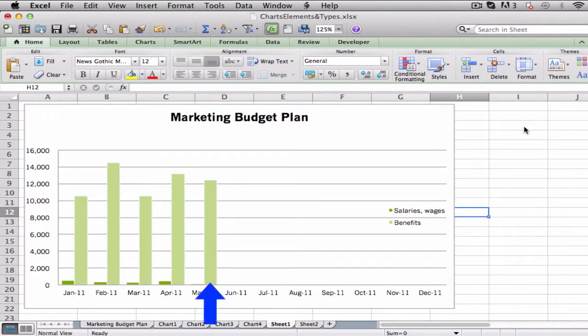Data value. A single piece of data, also called a data point. Grid lines. Optional horizontal and vertical extensions of the axis tick marks. These make data values easier to read. Legend. A guide that shows the colors, patterns, and symbols used by the markers for each data series. Plot area. The area bounded by the category and value axes. It contains the data points and grid lines. Value axis. The axis, usually the y-axis, that contains the data values.